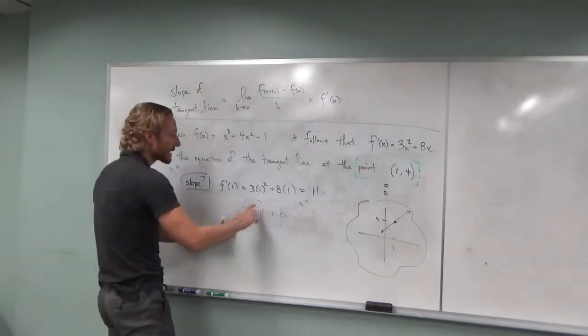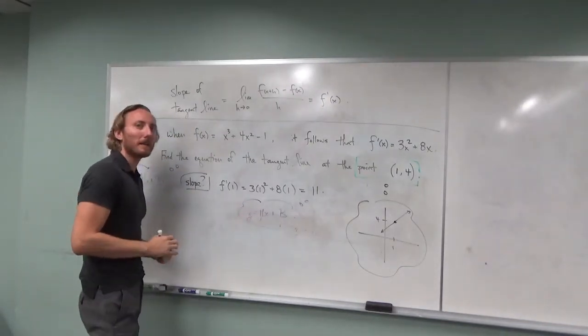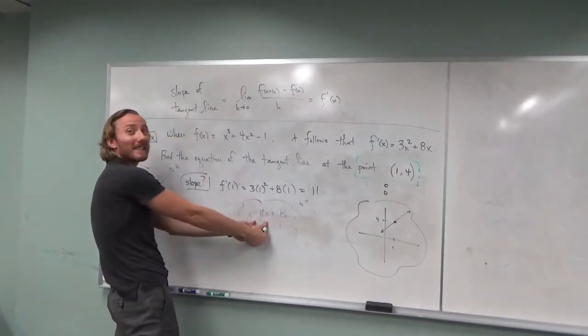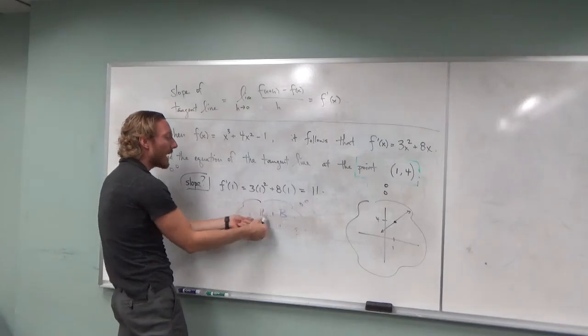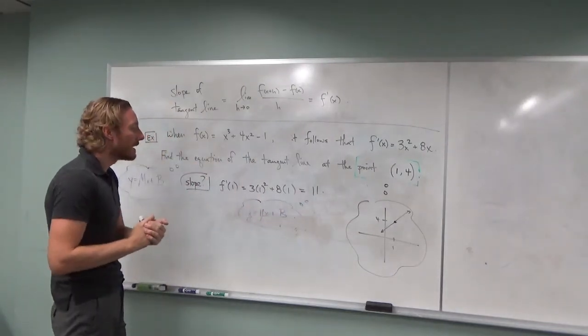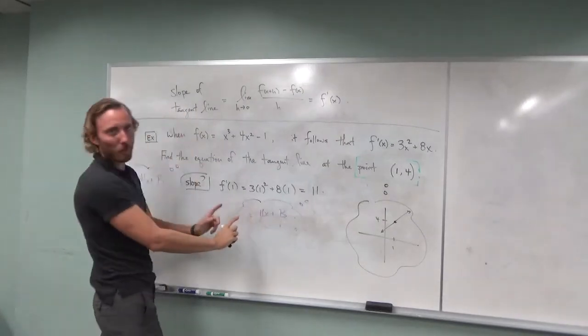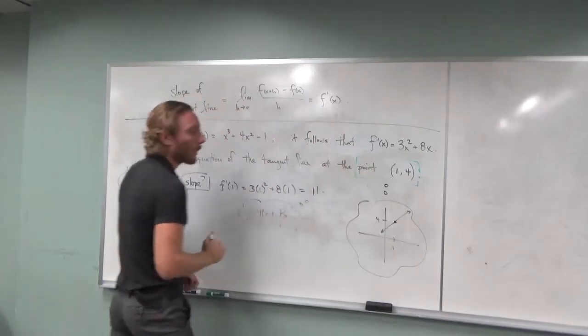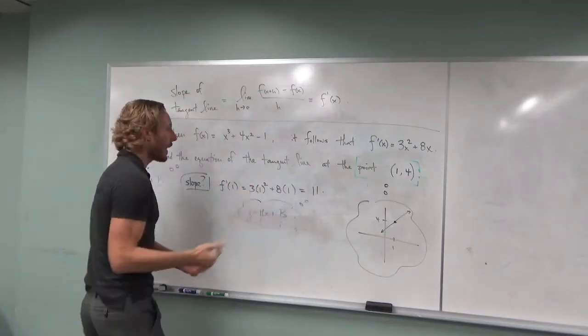When you look at this expression, y equals 11x plus b, if we want to know what b is, it'd be really nice if we knew x and y. Because if we knew x and y, we'd know exactly what b is, because that would be the only unknown remaining. And then you could ask yourself, do you know an x and a y? And the answer is yes. You have the point (1, 4). The x is 1, the y is 4.